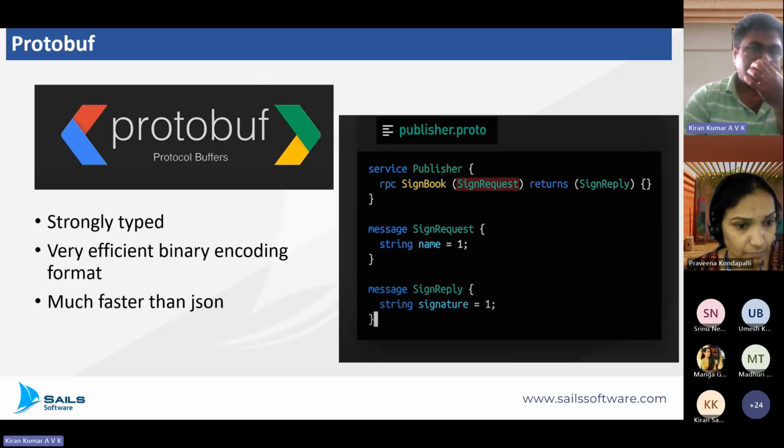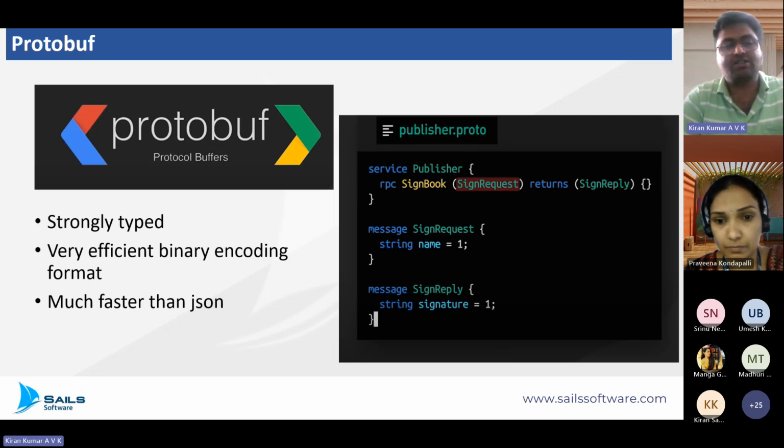If we want to define the method calls, you can use the service keyword, and you can give what service you want to write. Message means a model kind of thing. So message is kind of a model and service is kind of a method.